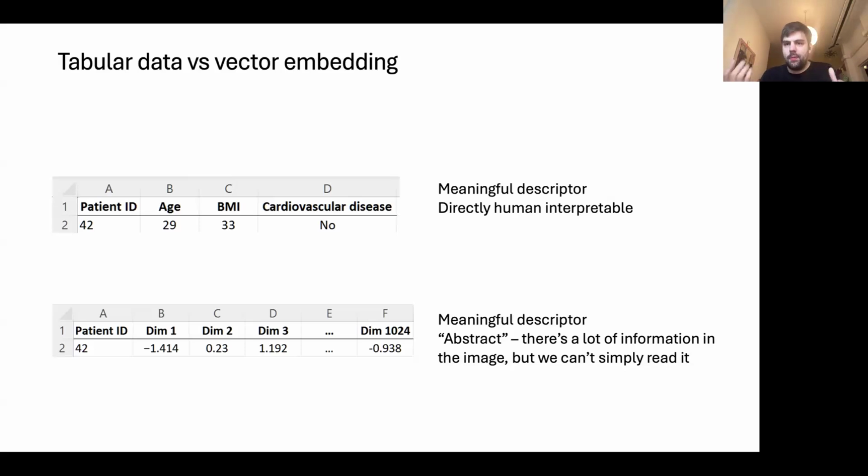So there's lots of things going on in the image. And all of that information, or at least some information that our model extracted, is stored in these numbers. But we don't know that dimension 3 is just how bright the image is, and dimension 2 is whether it's a left or right eye. So in this case, each of these dimensions captures information, but we don't easily understand what the information is.